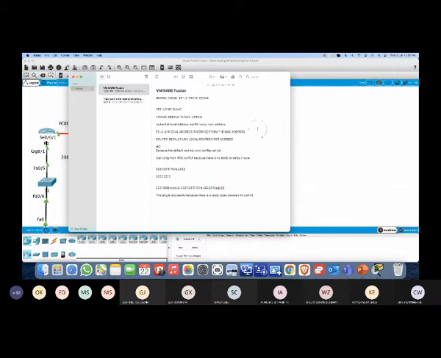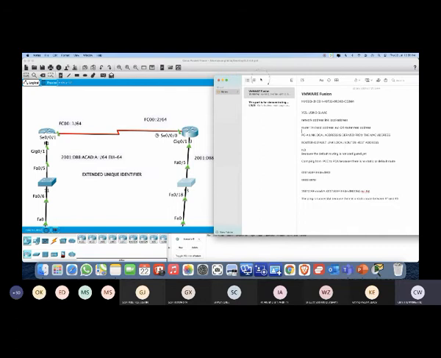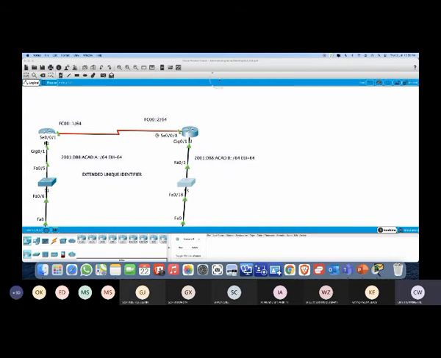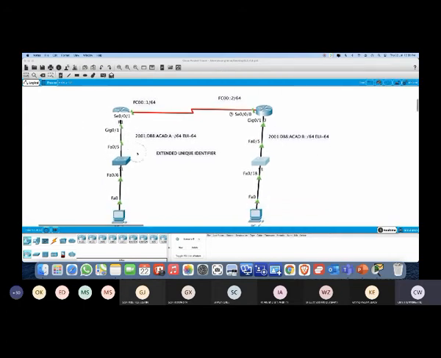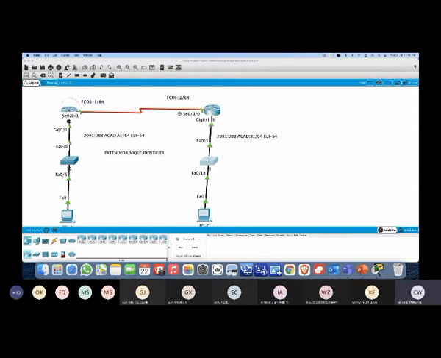Okay. The ping is successful because there is a static route between R1 and R3. So we have done the static route already, isn't it? So the next question. Now instead of using the exit interface, we are going to use the next hop address. What is the next hop address? Remember, if I use a static route under your router, I use ipv6 route, then I put the network and then the exit interface. Now instead of using the exit interface, I'm going to use the next hop. This is the next hop address.